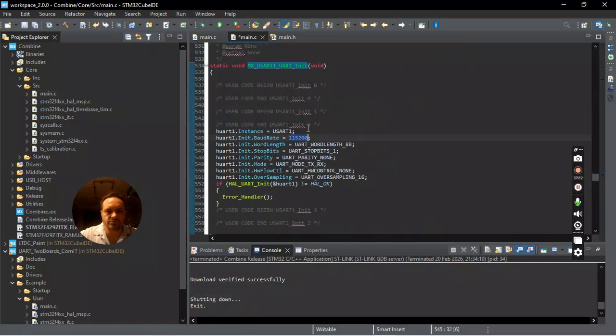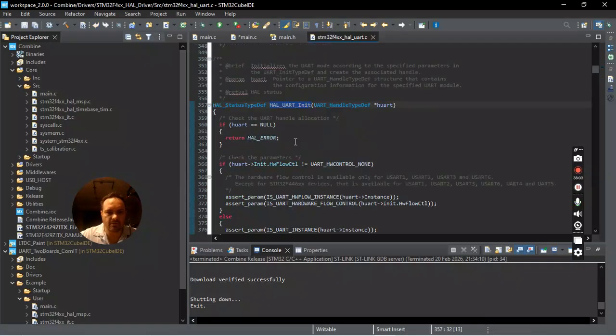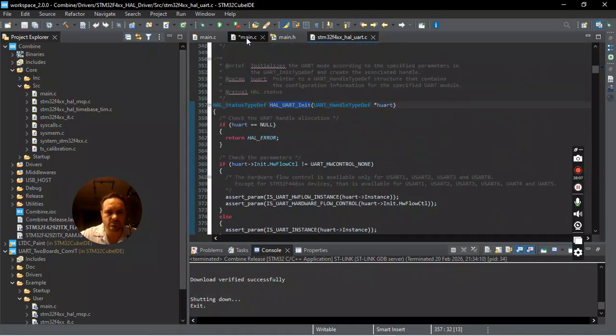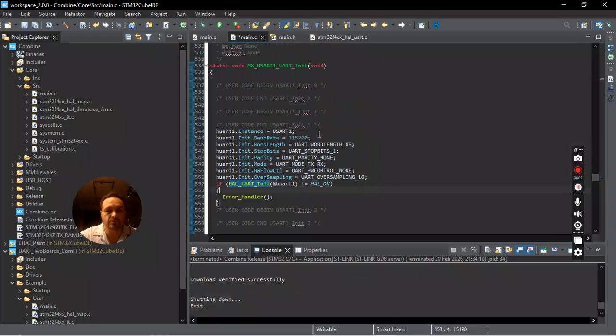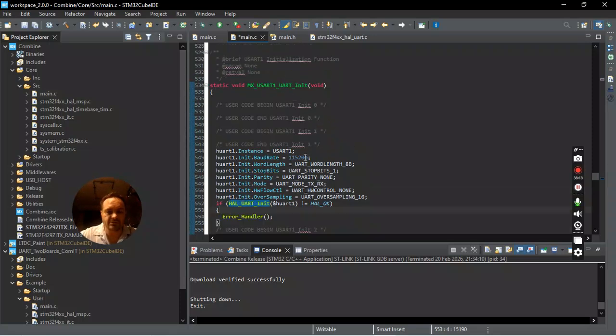So let's use MX, then the handle is right, because later on in the code, in this UART init, they're going to check for the UART handle. Is it here? No. When you transmit, I think when you transmit. So anyways, that's your UART initialization.